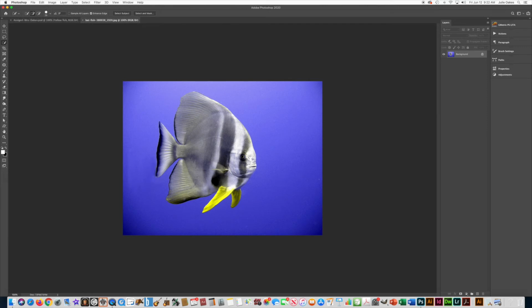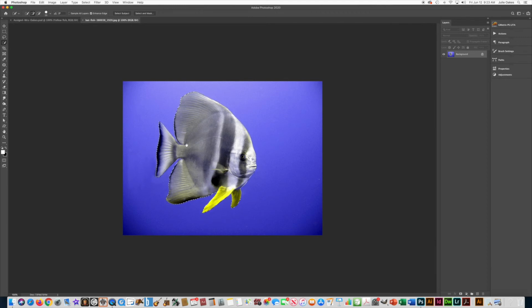All right, so let's make the brush, well, we can leave it at 25. So we want to select this fish. If you just drag the quick selection tool over the fish, you can see that it starts to select it for you. This is one of my favorite tools in Photoshop. It doesn't always work on certain images, but this one works very well because it's easy for Photoshop to see where the line is between the two things that you're trying to select.